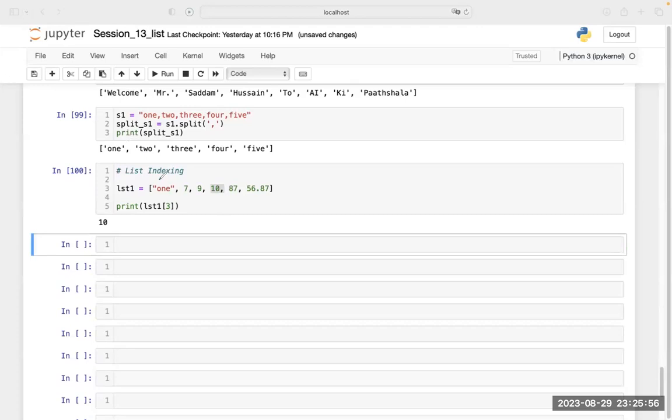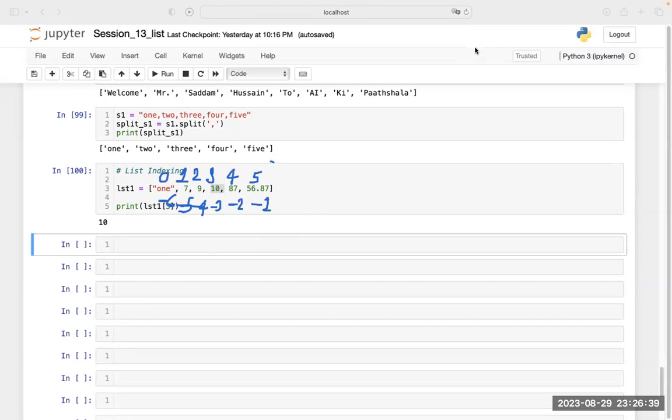When we start indexing from the left, I will put 0 here, 1 here, 2 here, 3 here, 4 here, and 5 here. But if I start indexing from right to left, it will start with -1, -2, -3, -4, -5, and this is -6. This is how negative indexing works.